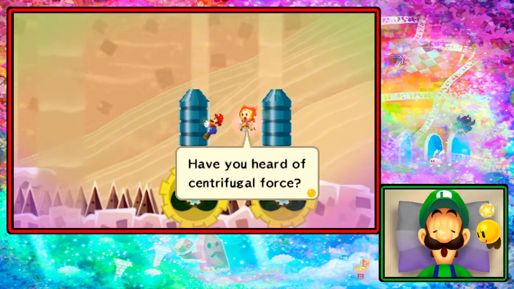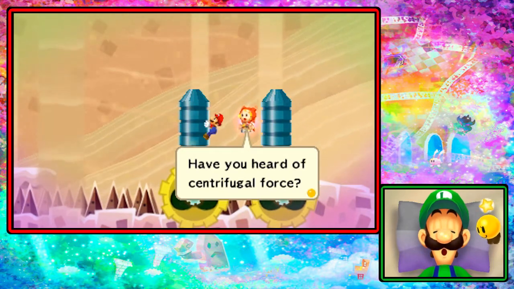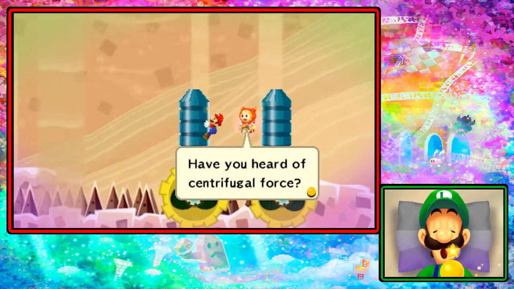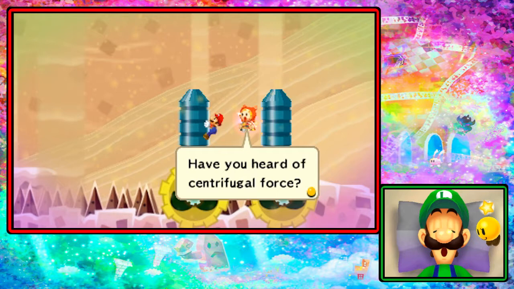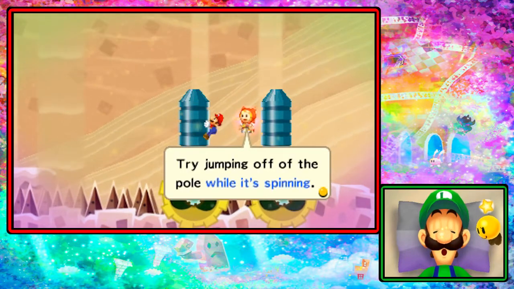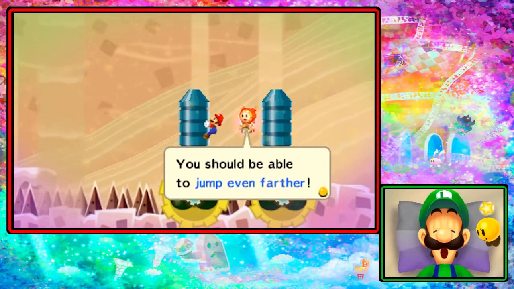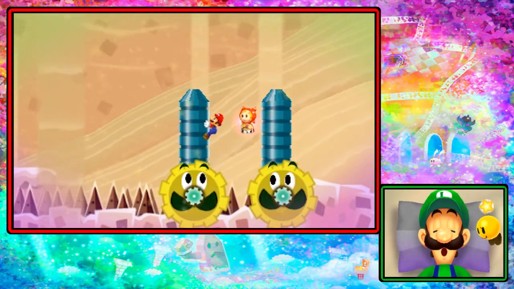Have you heard of centrifugal force? You guys know that I didn't really like physics when I was in high school, and then when I read this, I was like, oh no, they are going there. So check it out. Have you heard of centrifugal force? Try jumping off the pole while it's spinning. You should be able to jump even farther, but you must time it just right. It's definitely worth a shot.